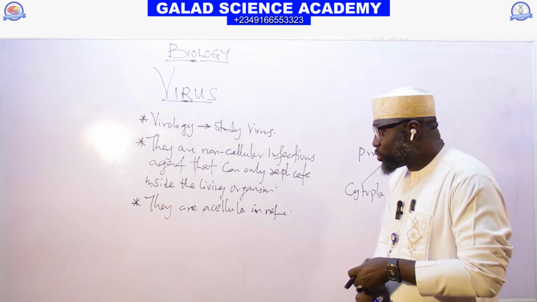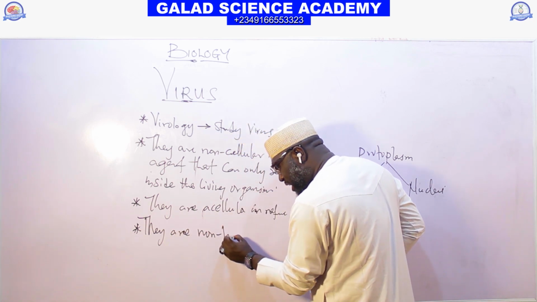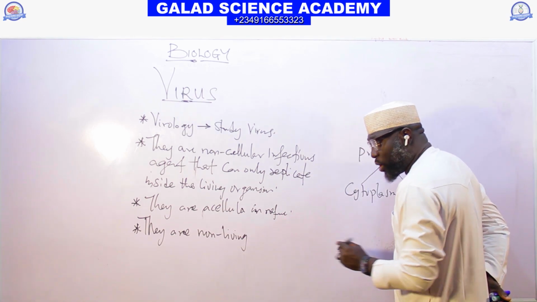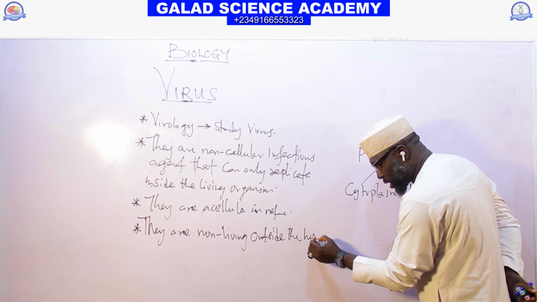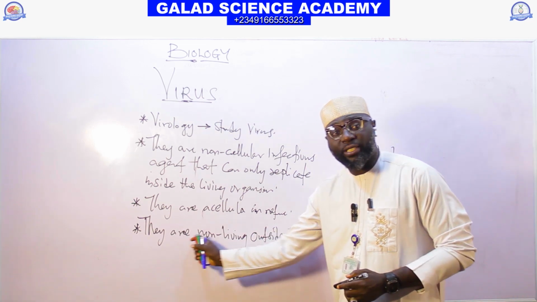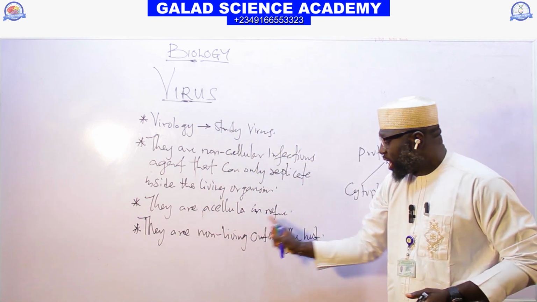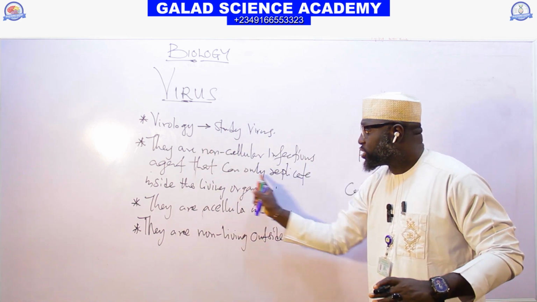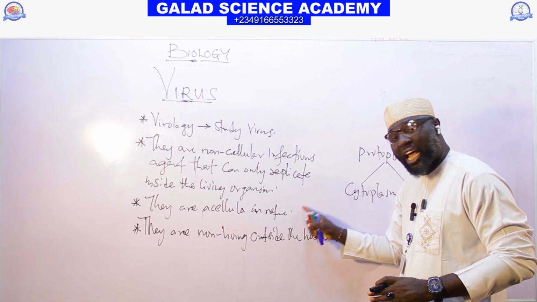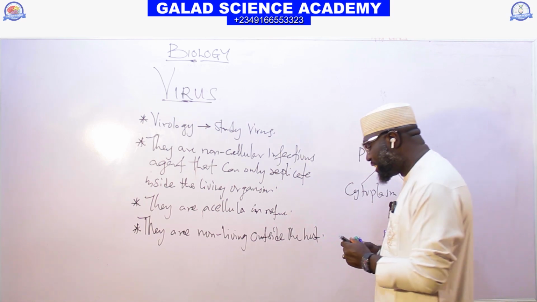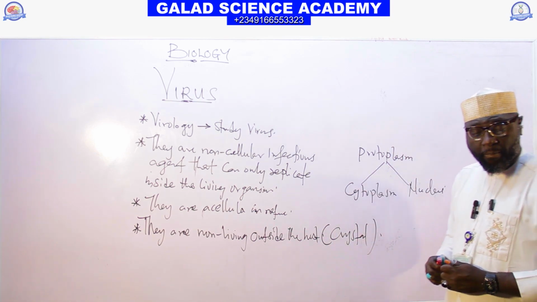The next thing on the virus is that they are non-living outside the host. Whenever the virus is outside the host cell, it is not living. Viruses don't have cellular life. The study of virus is called virology. Viruses are not living outside the host cell, and they form crystals outside the living host.